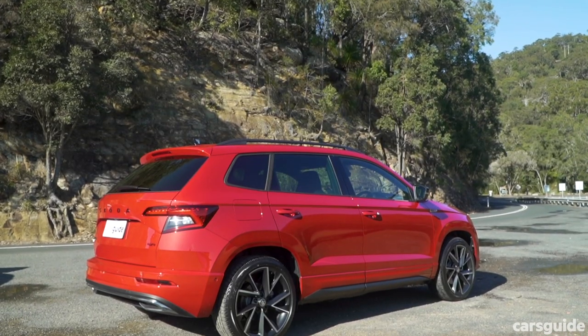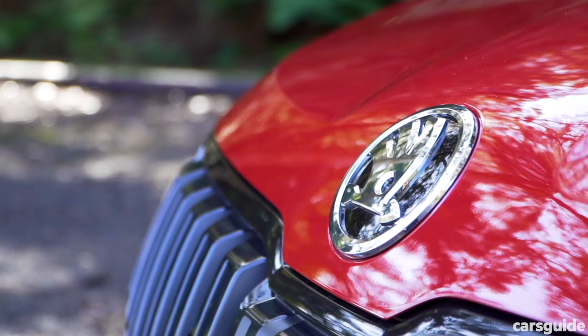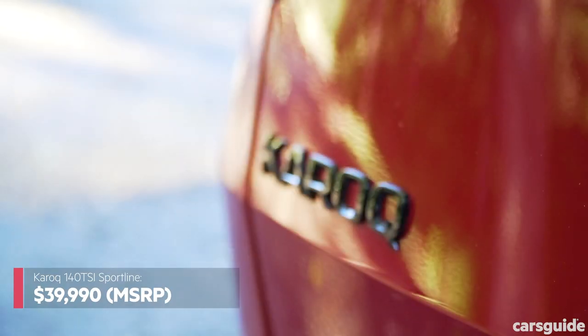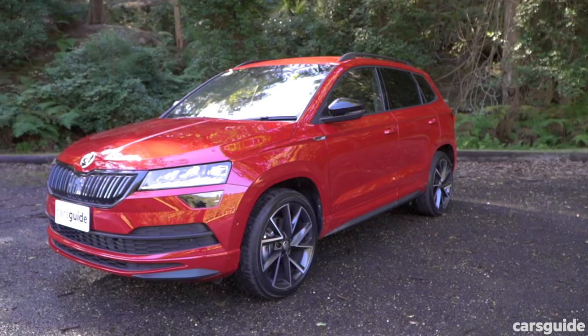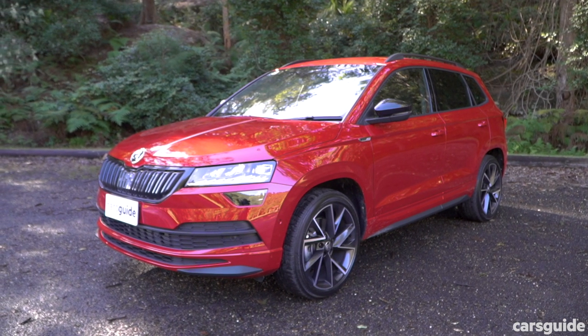So here we are, this new variant, the 140 TSI Sportline, wears quite a price premium over the lower 110 TSI, which has also been mildly overhauled for 2020. Wearing a taller MSRP, the Sportline strays from the Karoq's budget origins and aims for somewhere a little more premium.